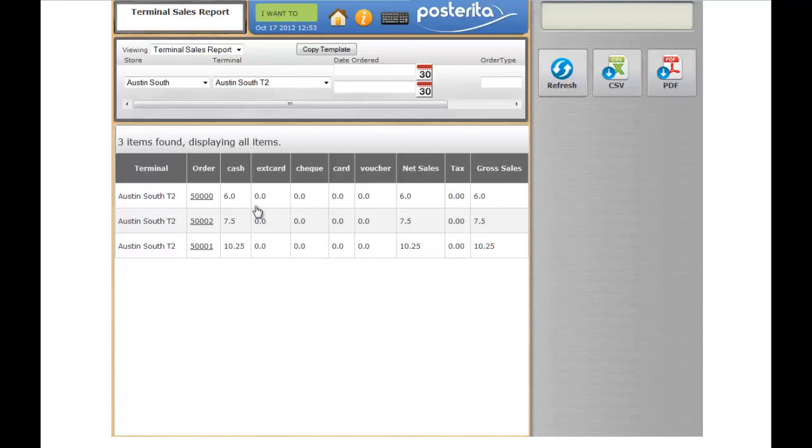So in order to do this, since this was a new terminal, I had to actually create some product sales in the system, but this is where you can retrieve that information. So it just allows you to track all of your transactions based on the terminal within each of your different stores. And that's all for today.